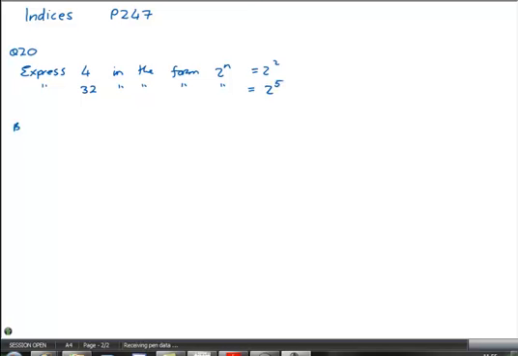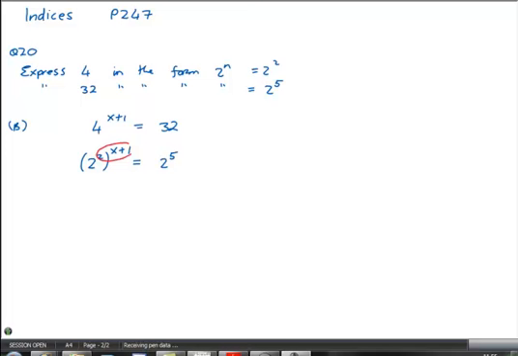On to the B part of that question. You're told that 4 to the power of x plus 1 is equal to 32. Now obviously you're going to have to use the stuff that you've just seen. So 4 is the same as 2 to the power of 2. I'm going to put that in a bracket and it'll still be the x plus 1. And 32 is 2 to the power of 5.